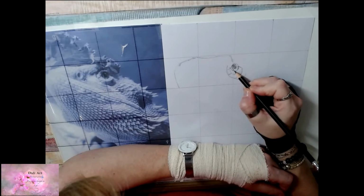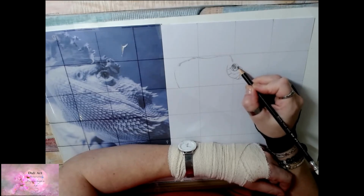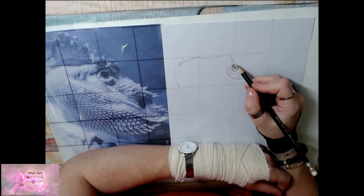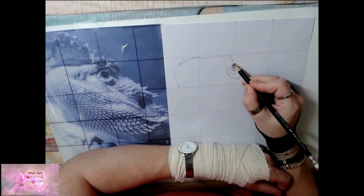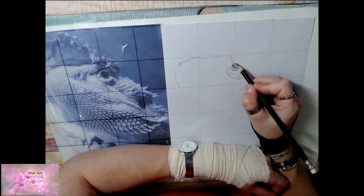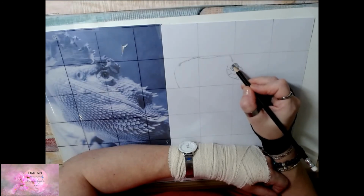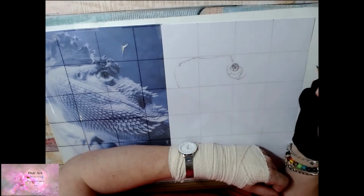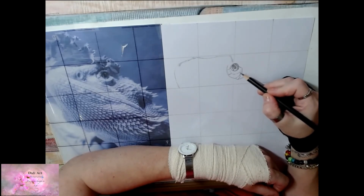There you go. There is her eye. Oh, there's her eye coming through. That bit's white at the top, and then it comes dark around here again. Remember, do this really lightly, guys. I can't stress how much you need to do this lightly. So if you do need to rub out, you're not going to be able to see it. And you do need to rub them lines out afterwards as well, so you do need to do them ever so lightly. So there you are, you're getting your basic shape for this.